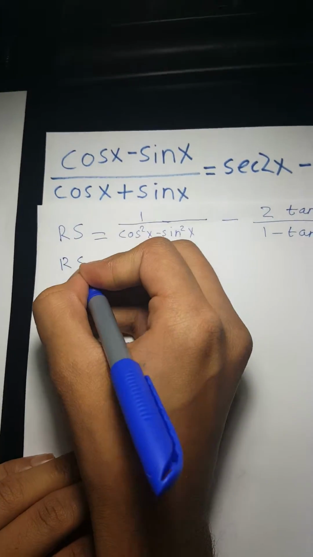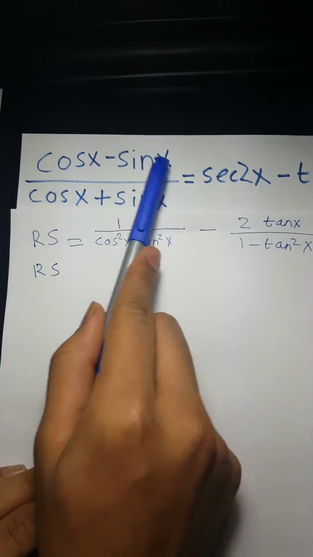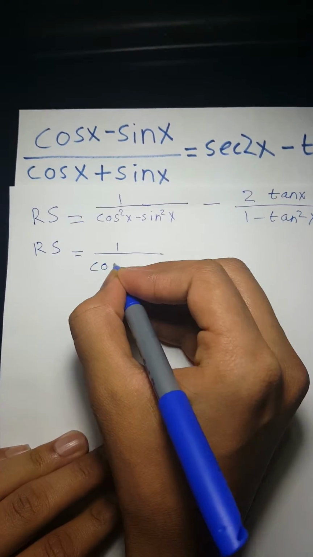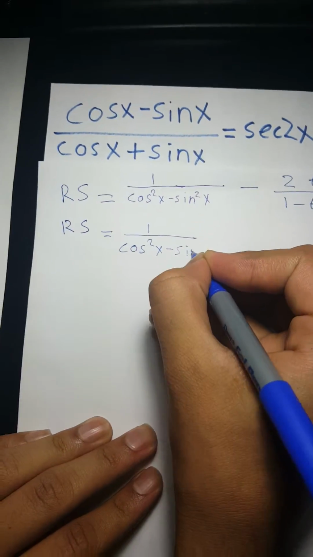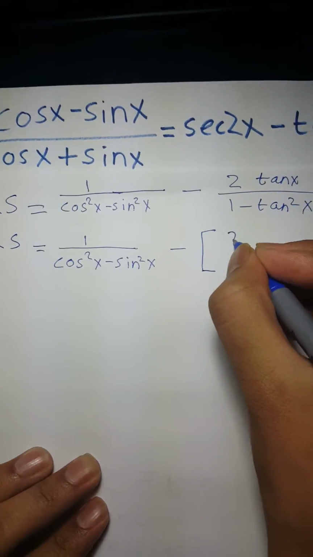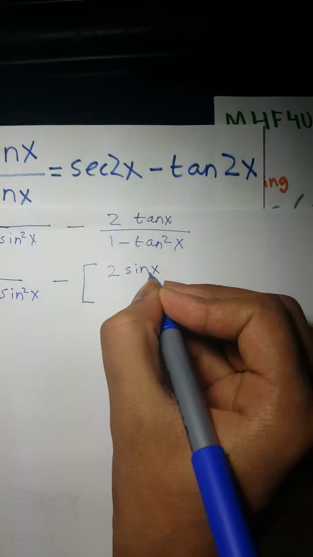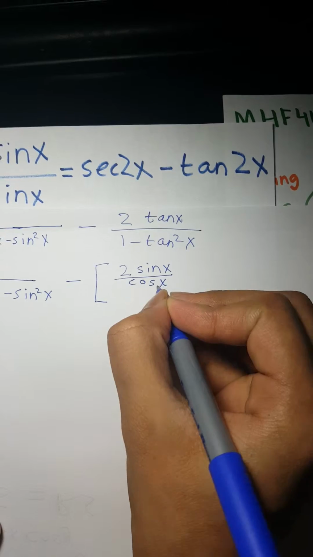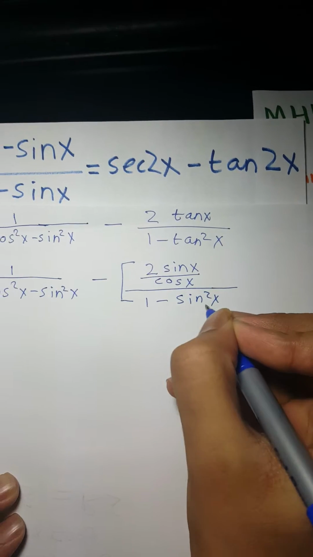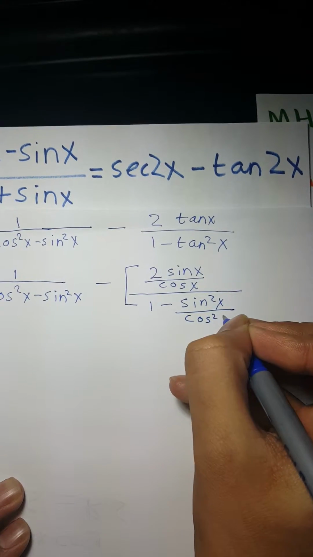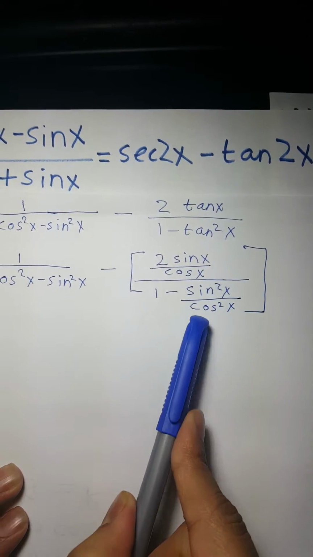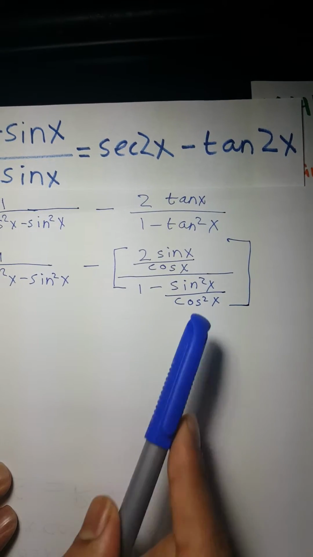Let's try to do more work here, because we know that the left side just has cos and sine. This has a tan here, so let's try to get rid of the tan. It would be 1 over cos squared x minus sin squared x, minus, let's make it sine and cos in brackets, which would be 2 times sin x over cos x. And obviously there's a bigger division here, which is 1 minus sin squared x over cos squared x. As you can see, the 1 and minus sin squared x cannot be combined yet because there's a cos squared on the denominator.